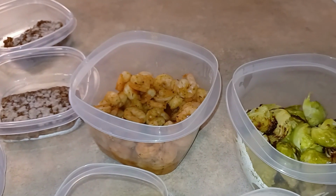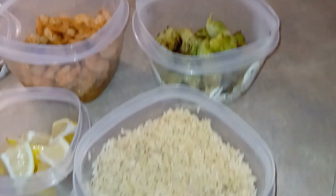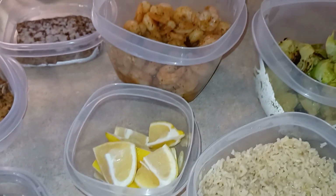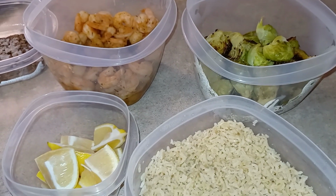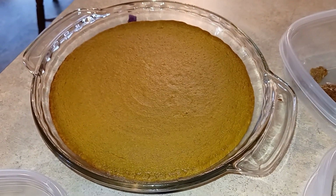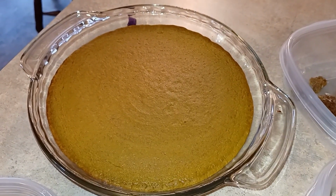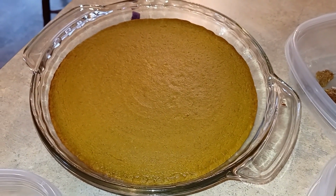And then lunch is the garlic shrimp, roasted Brussels sprouts, brown rice, and lemon to squeeze a little bit of lemon juice over it when I serve it. Now, all this is 0 points for me, so the whole meal will be 0 points on Simply Filling. And then Roy's Light Pumpkin Pie, I think is 0 points. I've already forgotten what I looked at. I think it is 0 points for maybe the whole pie. I've got the paper here somewhere.